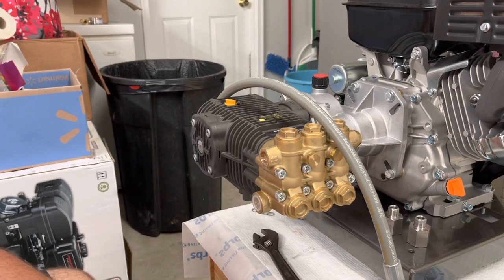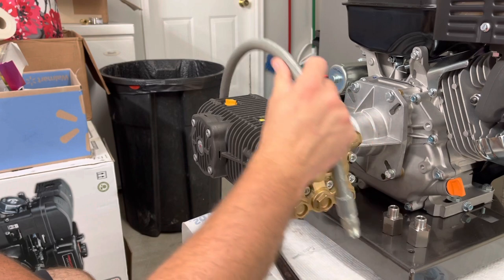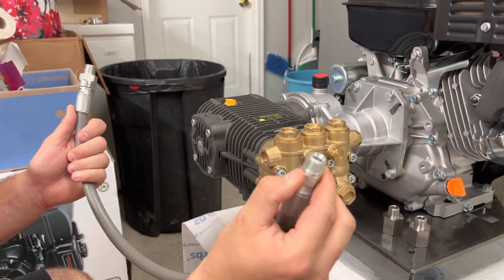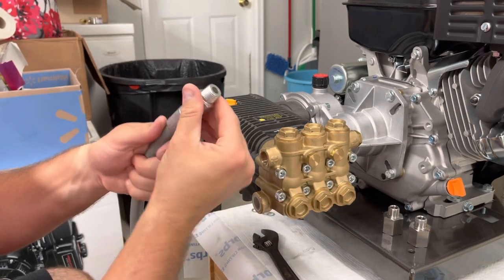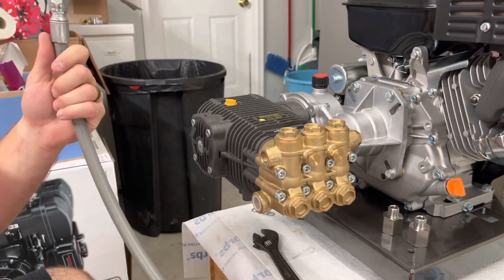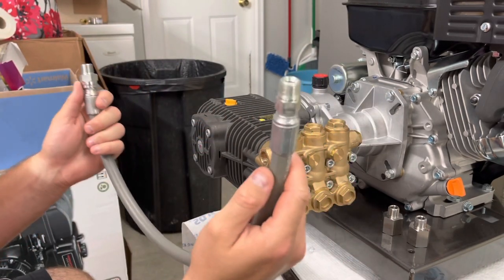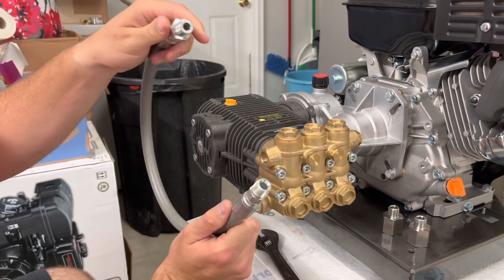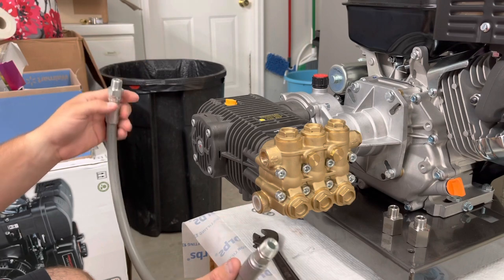This is Jeremy, and we're going to be working on the budget build. We're going to be working on getting some things plumbed up here on this pump. We got this whip line, and as you can see, one end doesn't have a swivel, the other end does have a swivel. So what we're going to do is take the end without the swivel and go straight into our pump, and then run this end with the swivel over to our unloader.